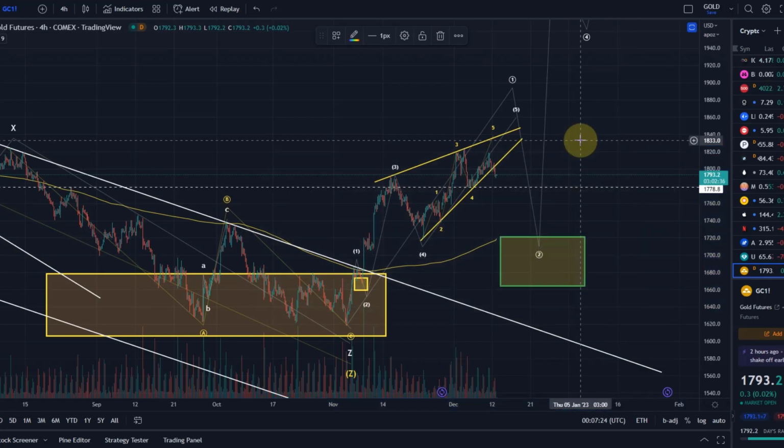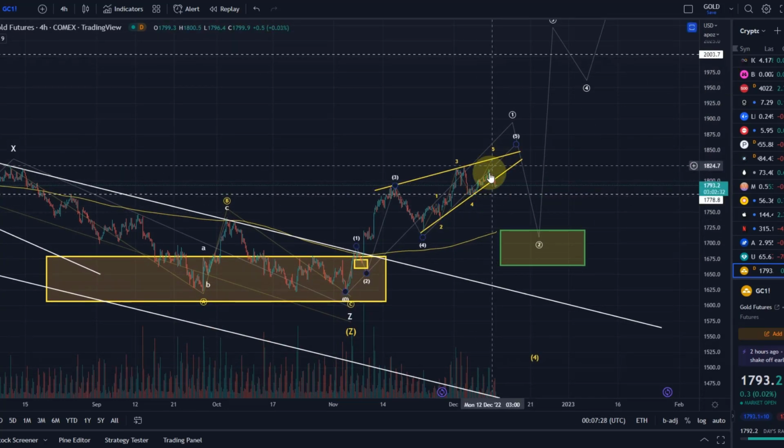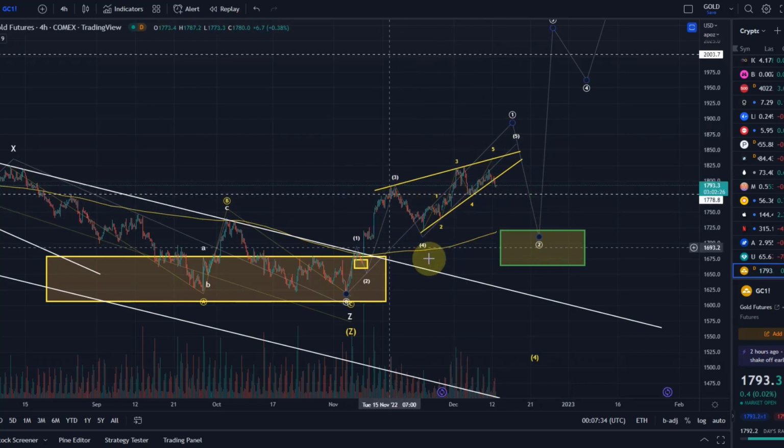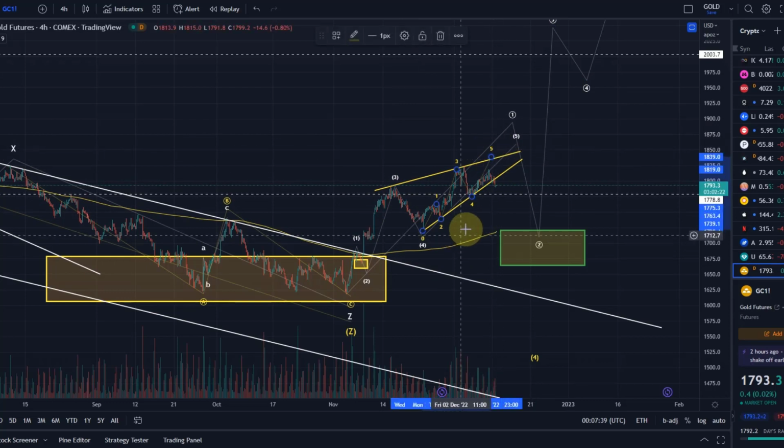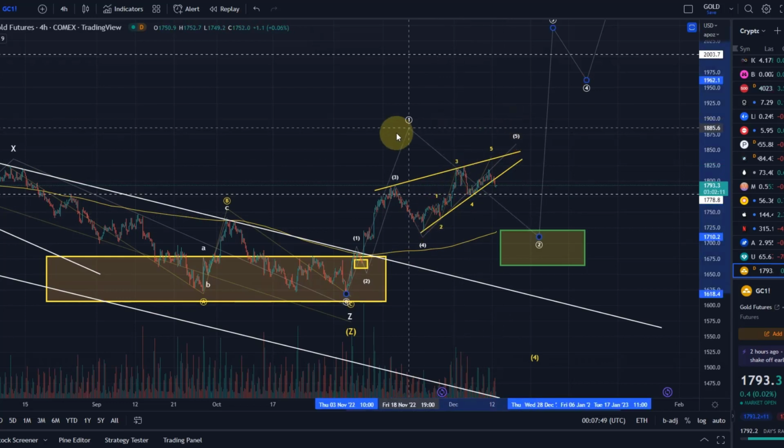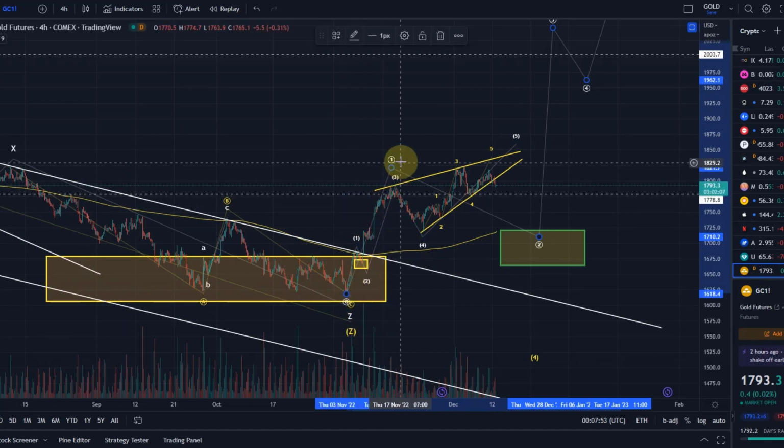That's the first scenario. Ideally I would have liked to see one more push to the upside. If we break down now, I can't really consider this scenario, because we would have needed to see 5 up, and that would have been the ideal pattern in my opinion. Without 5 up, I can only consider a 3-wave structure to the upside. What would that mean? That would mean we have to change the wave count a little bit, and that's possible looking at the substructures.